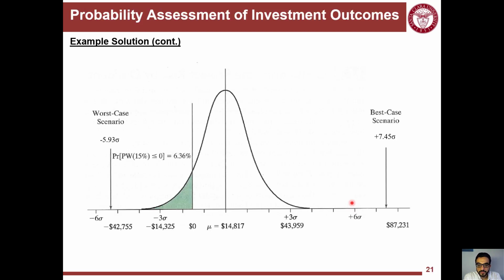You can have this probability distribution now and really figure out the probability of having good news, or actually the probability of the bad news, because here that's the probability that the present worth will be equal to 0. But this area here is all good news. There is a high possibility, around 95.6%, that you will be happy with this investment because it will return more than you're asking for.